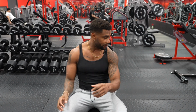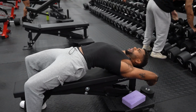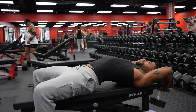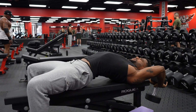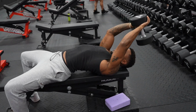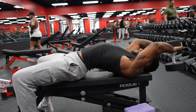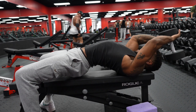So we're gonna get on the flat bench, you're gonna lay down. I like to use a 40-pound weight, like a lighter weight, moderate. I'm gonna grab it in between your hands like this. Be careful because you can really mess up your face by doing this exercise if you perform it wrong. So come up to your nose area, bring it down. You want to feel a stretch in your lats and your chest. Then bring it back up to your nose or forehead area. As you see, it's really not easy, especially once you start to control it. But it's such a good stretch on my chest, my rib cage, my lats, everything.